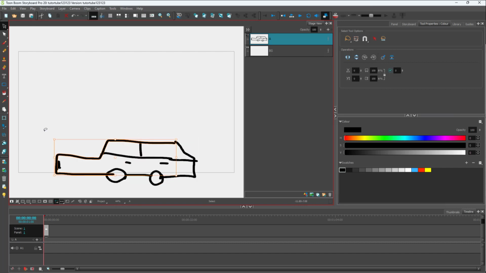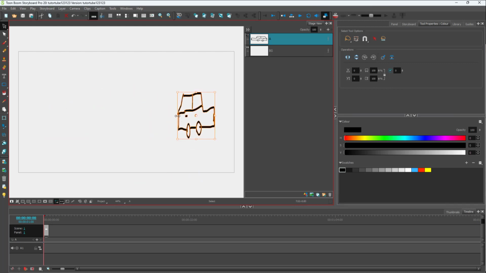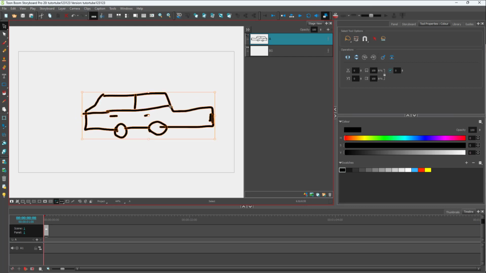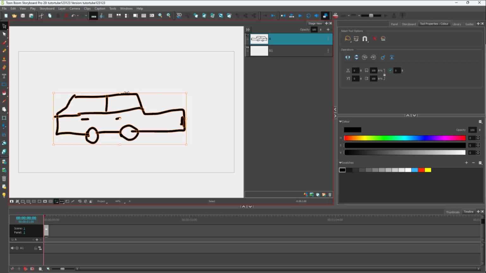So let me just select all, and then push this upwards. You can click and drag this around over here, and you can see that I can flip the entire thing just by clicking and dragging the file right there. And that is how you can flip objects. This is how we flip a vector object.